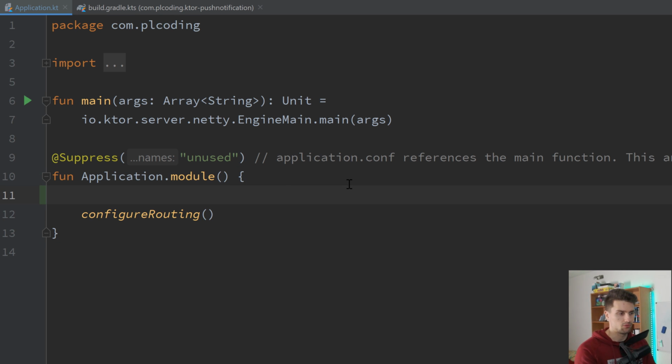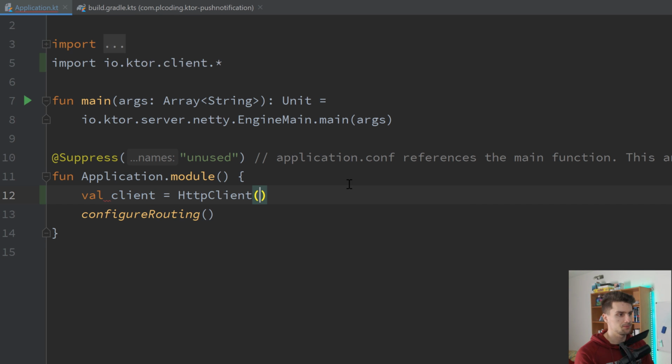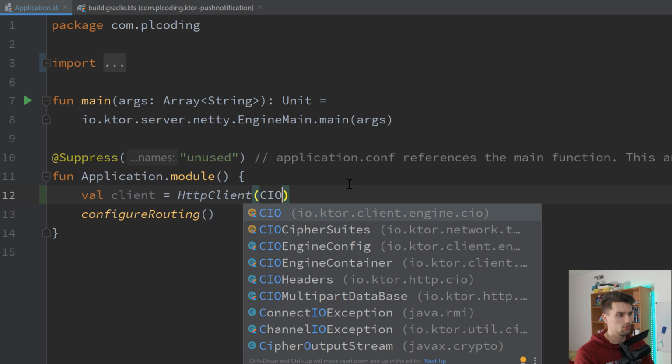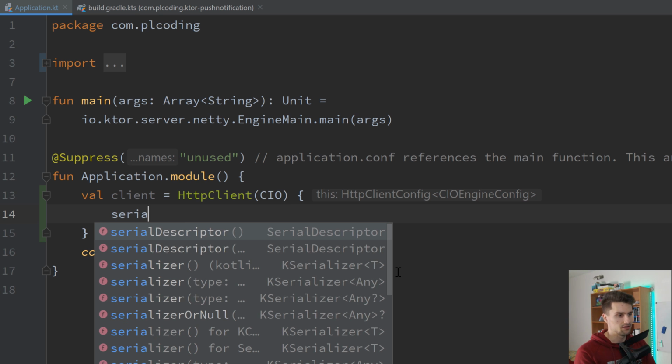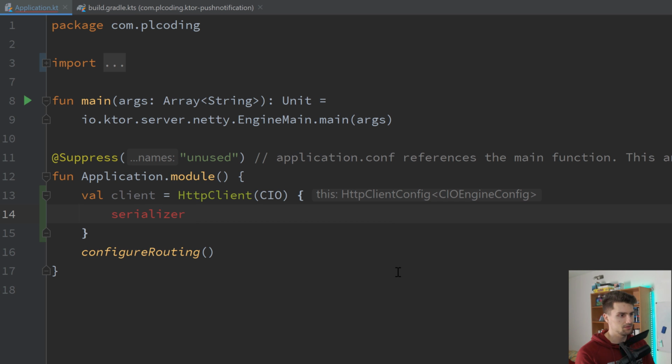So we could of course in a real project use dependency injection here for that. I will just use normal constructor injection, or rather parameter injection. So we create our client here, which is an HTTP client. We use the CIO engine for that. That is just basically what drives the client. Not so important here. Any engine here will work, any of the mentioned engines in the docs. And here in this Lambda block, we can configure our HTTP client. All we really want to do is we want to set a serializer, and it seems like I'm missing a dependency. No, I'm not. I'm actually dumb.